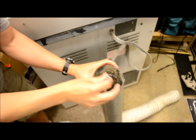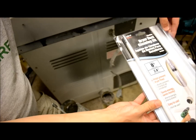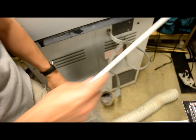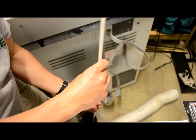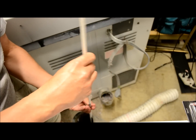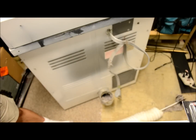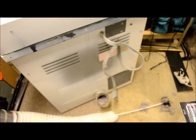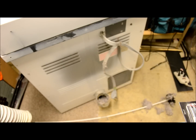I'm going to put on one more extension here, because when I'm pushing on that flexible accordion venting, it just keeps getting longer and longer. So we'll put another 2 foot segment down there. Push it in all the way through. There, look what came out on that end. I don't know if you can see that. That's just the first time. Oh my God.